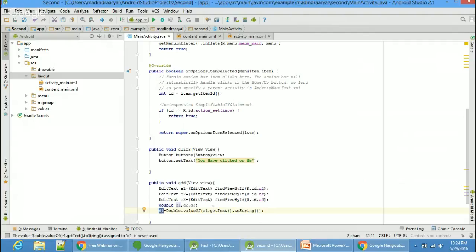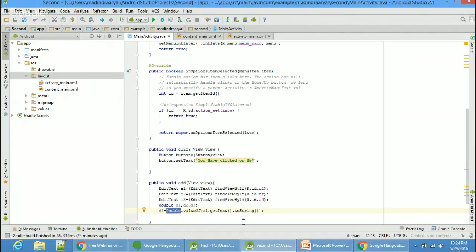Text field itself is a string type variable, which will be giving string value, whereas double is a different data type.